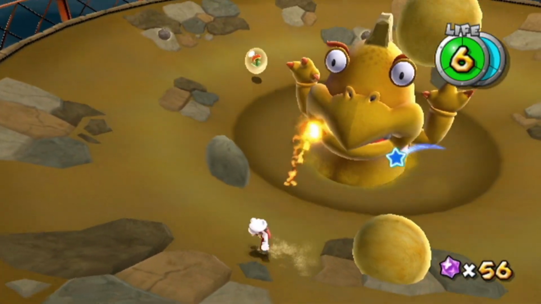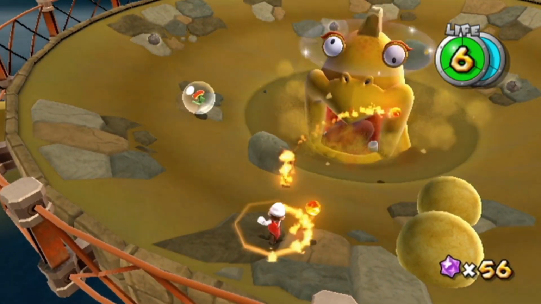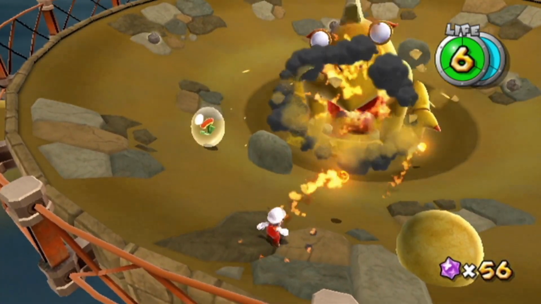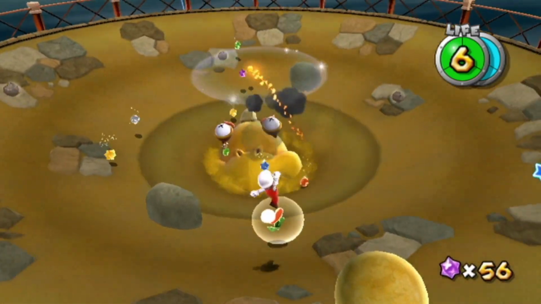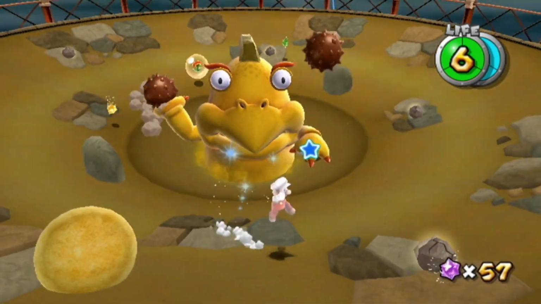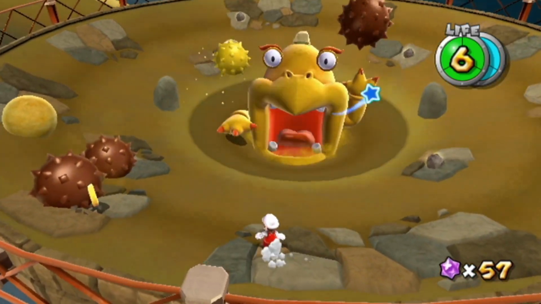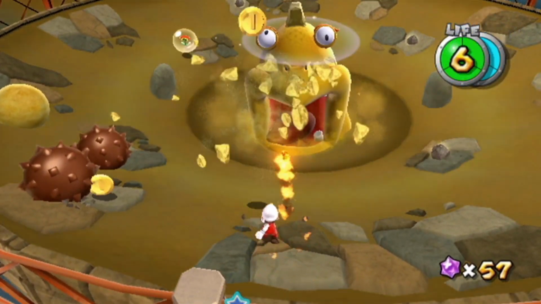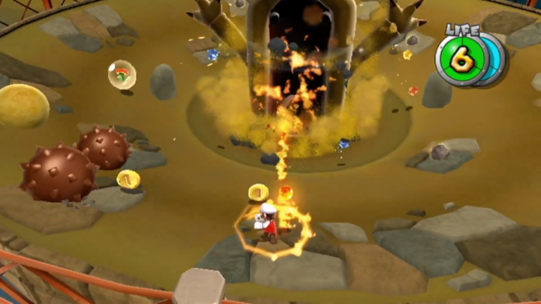So his whole thing is that he throws these balls of sand, then he opens his mouth. That is your moment when you want to shoot fireballs into his mouth, but I'm doing a very bad job of aiming right now. And there, once he gets hit about 3 times with fireballs, we move on to the next part of the fight, where now he's throwing spiked balls, which you can destroy, and the yellow ones specifically give you coins. Then get over here again.